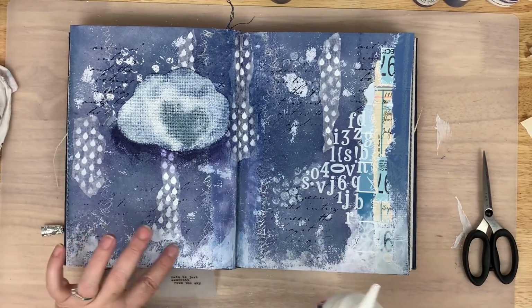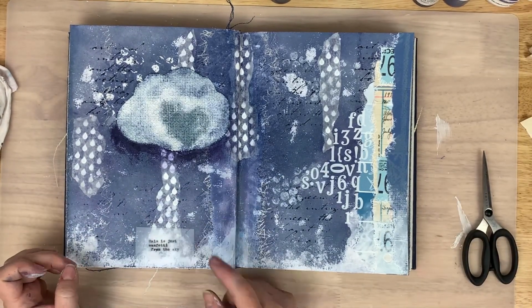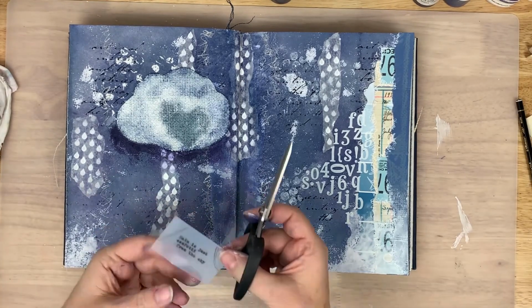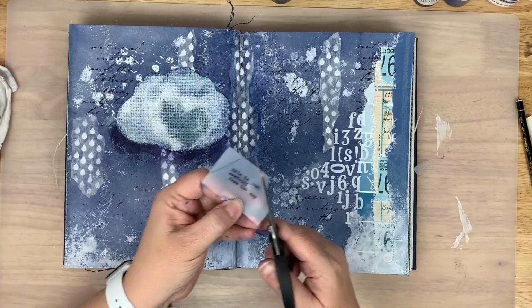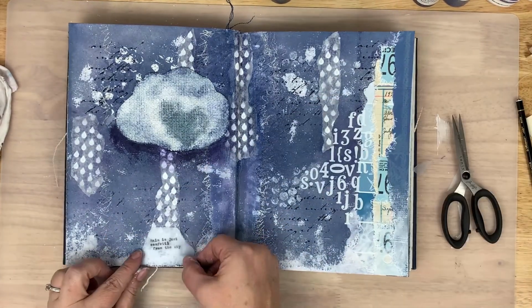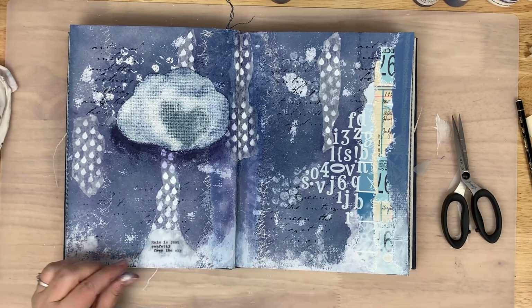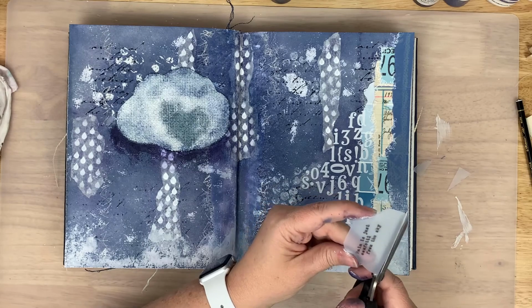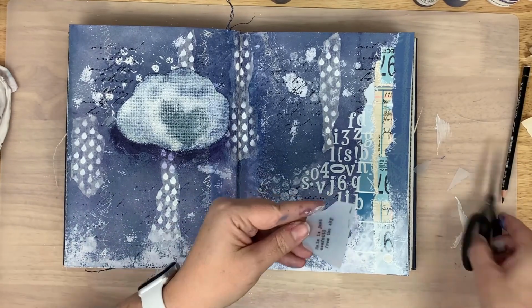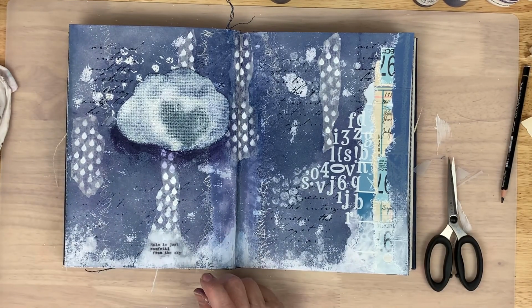It's stencil plastic. It's kind of translucent but not completely see-through. You see it here. And so I am just cutting it down to fit. I actually went to my typewriter and typed directly onto it with my old-fashioned typewriter. And I did seal the letters because I wasn't sure if it would move around with that plastic or not. So I did seal that.